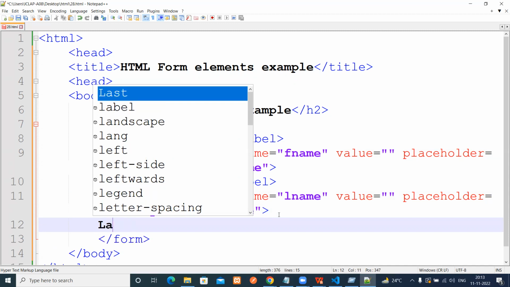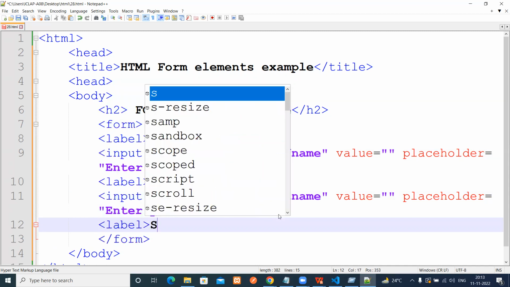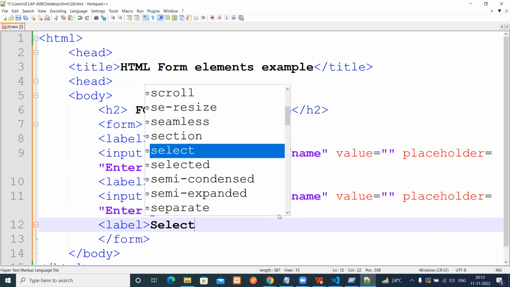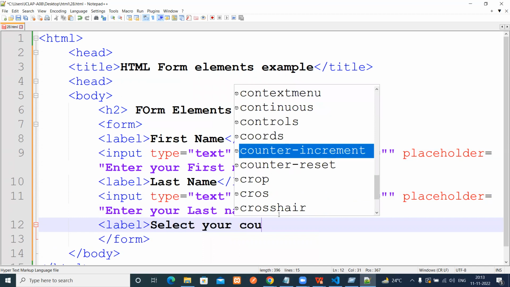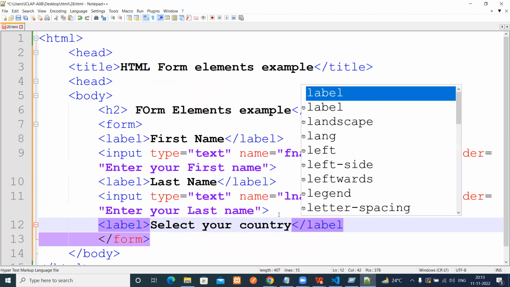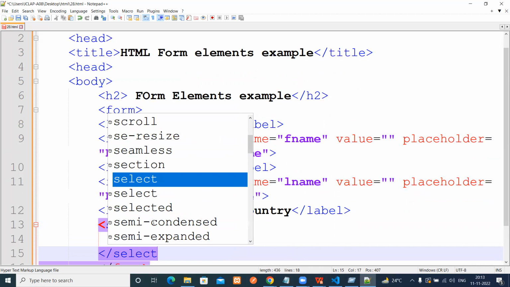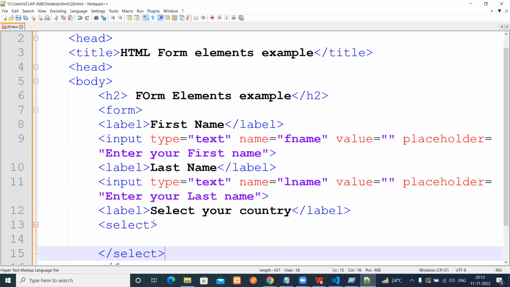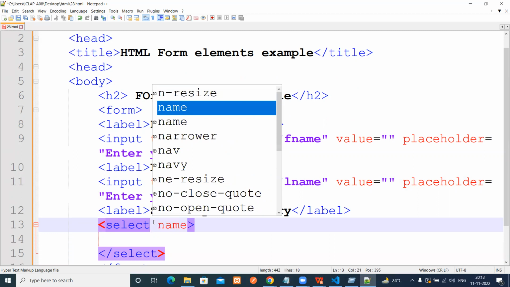Label: select your country, close label. Then select, close select. Inside we have options. We also have to give a name to this select: country.